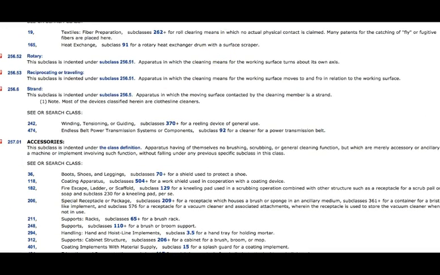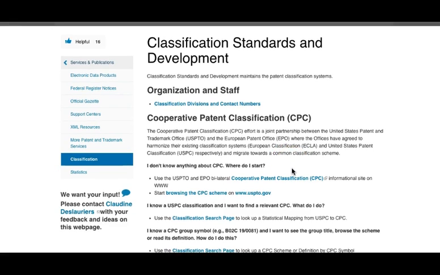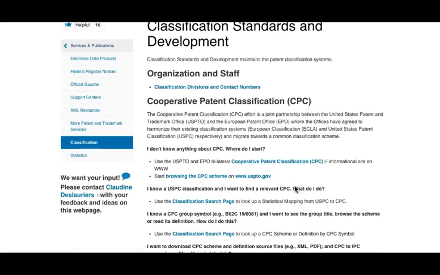Now with the USPTO classification standards, the US and the European Patent Office have decided to merge their data, and so they're going to add a separate set of numbers. And right now we need to be concerned with what's available and already on the USPTO, which would be the numbers from this site. So there's going to be two different ways to look for it.